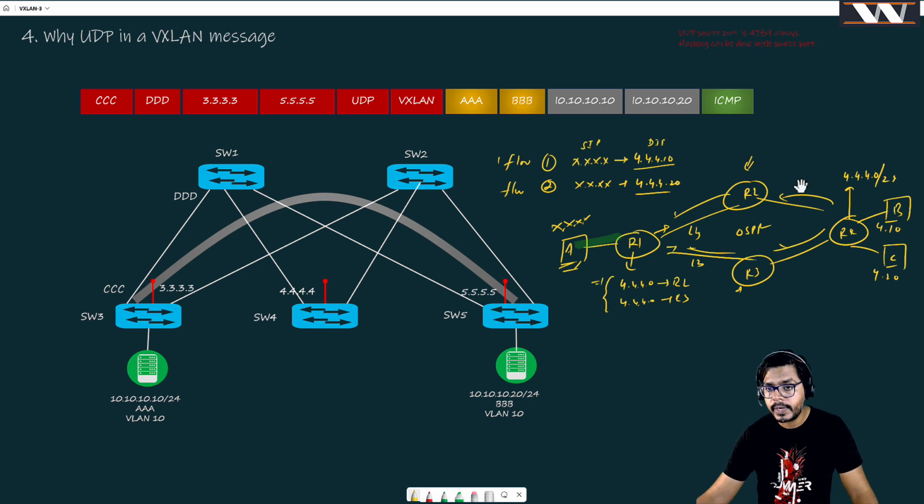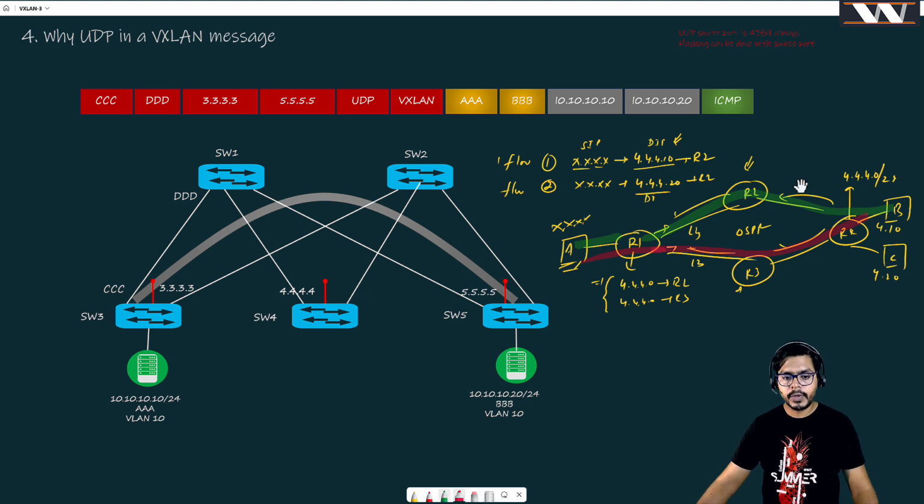On the basis of this difference, R1 can say that because the IP address is 4.4.4.10, whatever packet comes from x.x.x.x and wants to go to 4.4.4.10 should go towards R2. And for the different destination IP, which is 4.4.4.20, it can go towards R3. It means the traffic can flow. The first flow can go in this direction, and the second flow, if I show it in pink or red color, can go in this direction, right? And the basis on which it goes over the 0/1 interface or 0/2 interface is a process known as hashing.